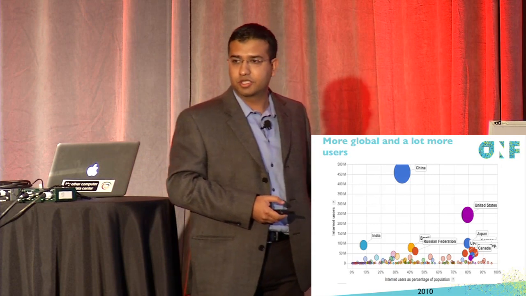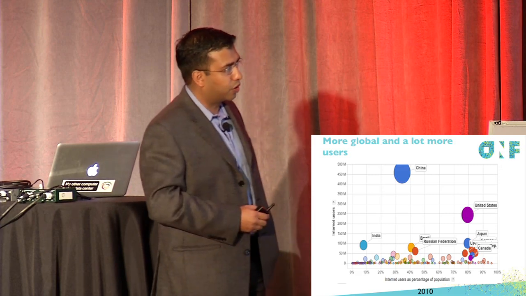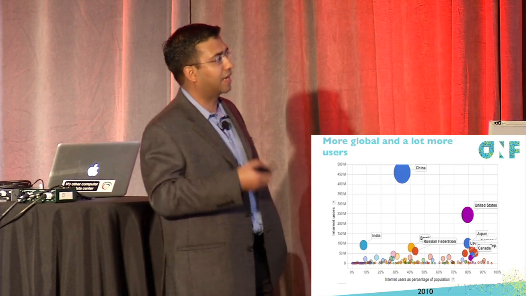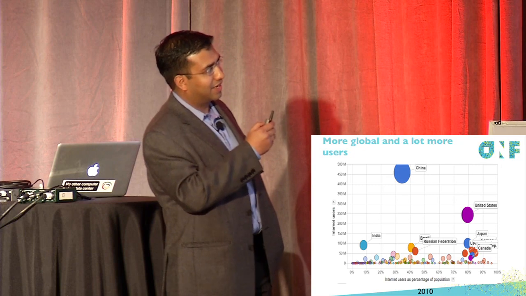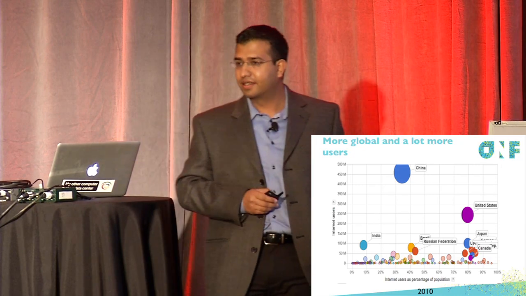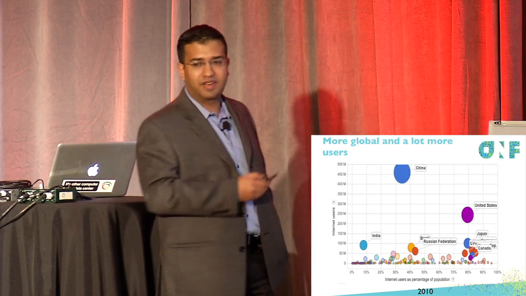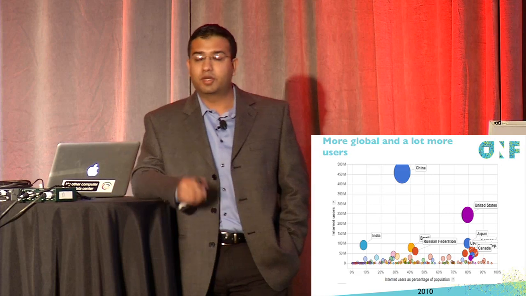Fast forward 10 years to 2010 — the picture looks very different. In the bottom right-hand corner, you can see all the developed markets have Internet penetration of 80-plus percent, covering the United States, Japan, Canada, and so on. What is surprising are the bubbles on the left-hand side: the bubble on the top is China, standing at 450 million-plus users, which is less than 40-45% of China's population. India has around 95 million users, which is less than 10% of India's population.